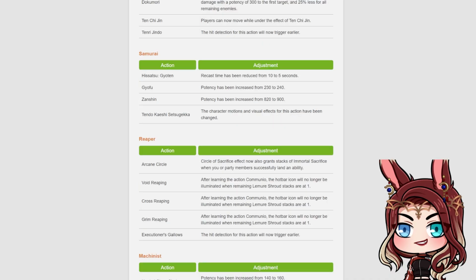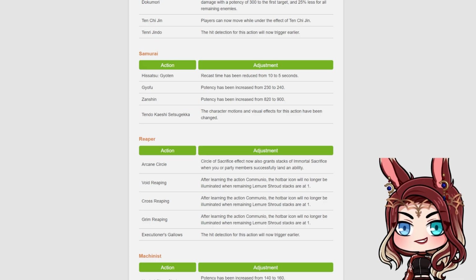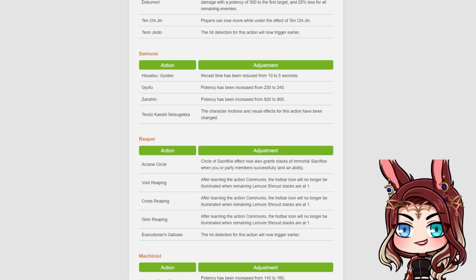Samurai is up next with Hissatsu: Gyoten, and I probably butchered that. Hissatsu: Gyoten recast timer got cut in half. Gyofu, I am so bad at these names. Gyofu and Zanshin got potency buffs, and Tendo Kaeshi Setsugekka got changes to the animation and visual effects.